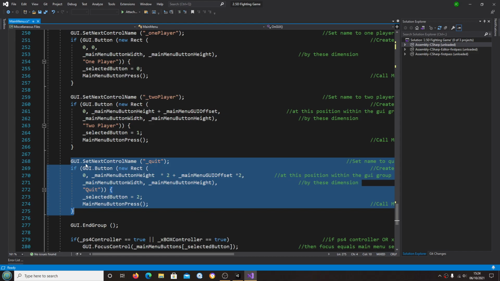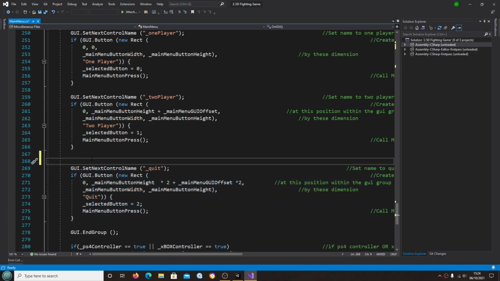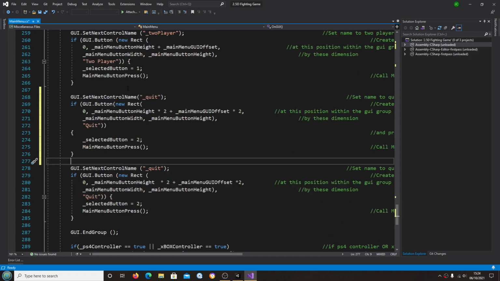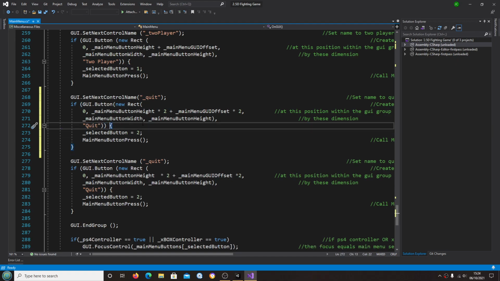And I'll copy the block that says GUI.SetNextControlName quit. And I'll copy and paste that above it. So next control name now will be options.